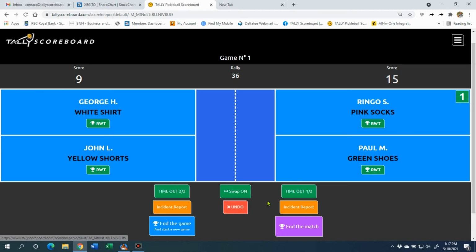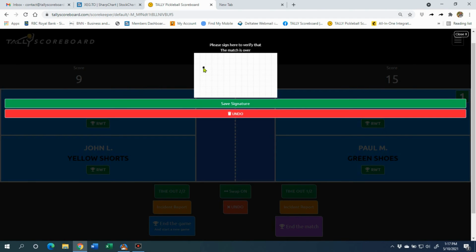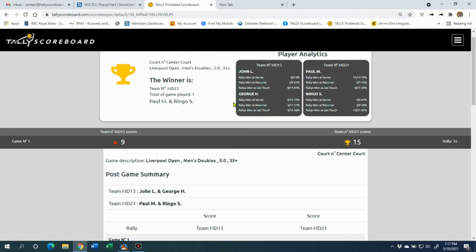So what we do now is, normally if it was just a game to 11, we would end the game. But because this is a game to 15, a match to 15, I should say, we're going to just end the match. And then Paul here will come to the phone or the mobile device of the referee, put his initials in there, and then the referee simply saves that signature, and that forwards all the information onto any tournament software packages out there through an API perhaps.